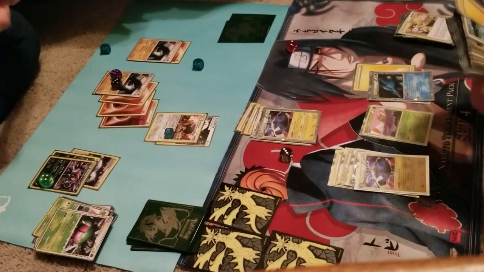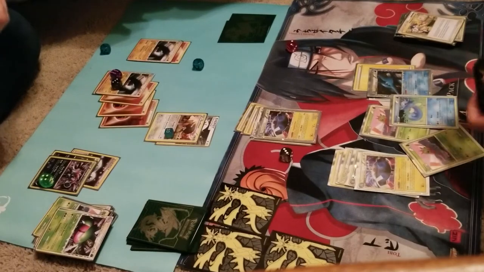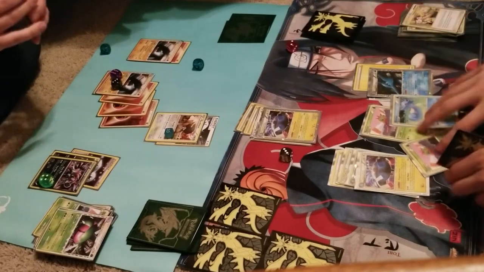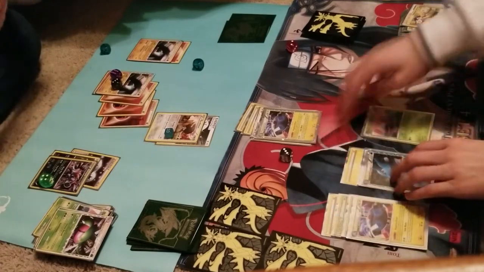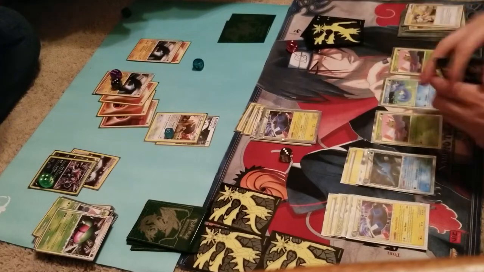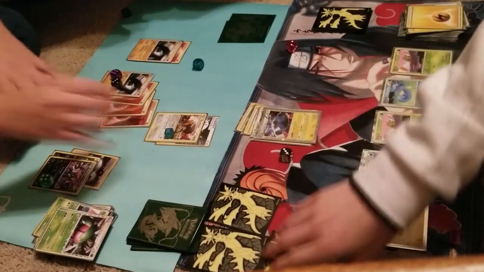Collector. There's some cards I need out of my hand. I'm actually gonna put them down because I need them down. Yeah. I need to draw for 4. 1, 2, 3, 4. I will Lost Burn for 100. Knock out.